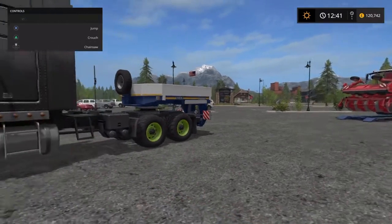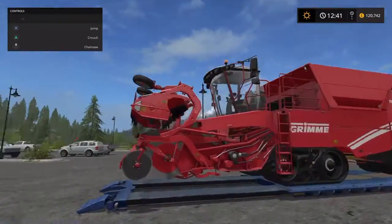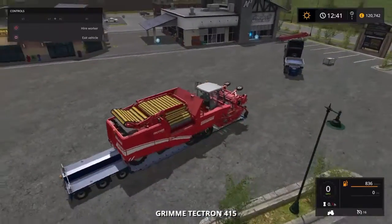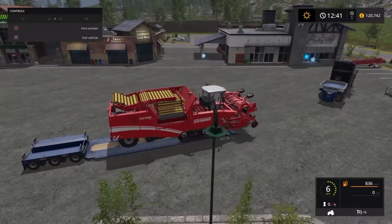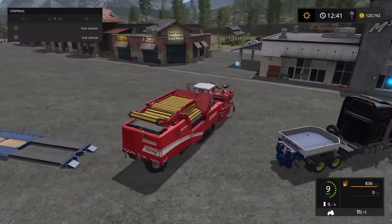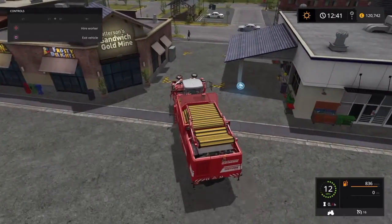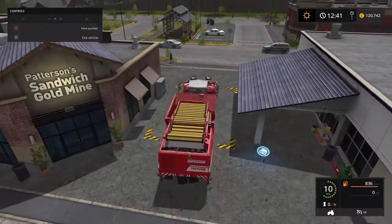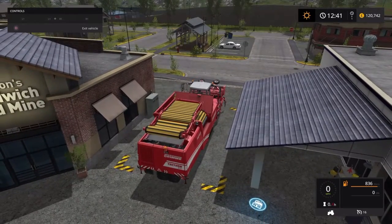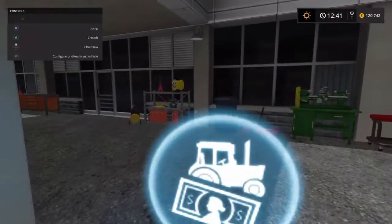Right, back at the store. I've unhooked. I'm assuming I just drive it. Engine on. I'm assuming I just drive it into the sell point, I think. Let's unhook this. Expensive for what I had to do, but it'll come in handy for what I need. So let's put it on here. I assume this is what I do. We'll find out. Jump out. And let's go to here, shall we?